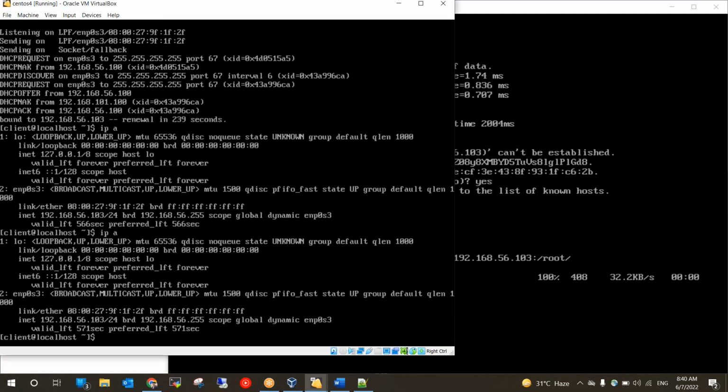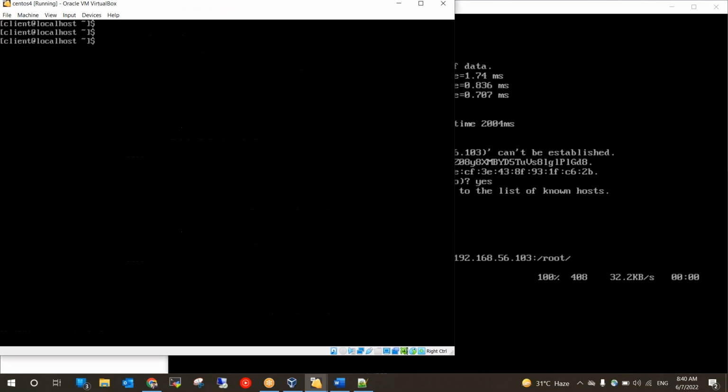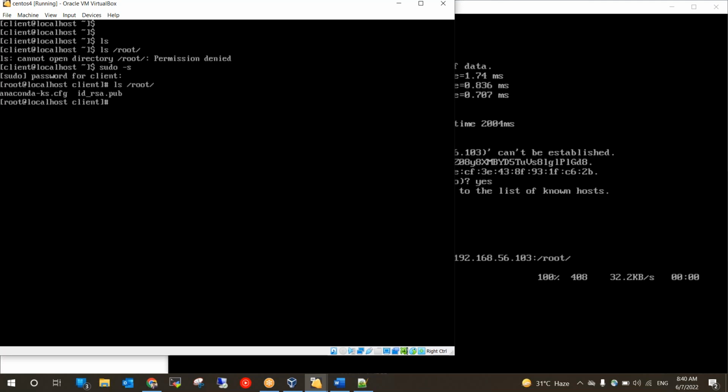Now I'm going to the other machine. This is the client machine. You can see the client, and in this client I should have this. No, it's not here. Okay, it's in root. We have id_rsa.